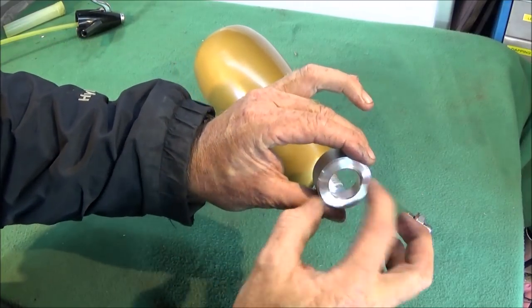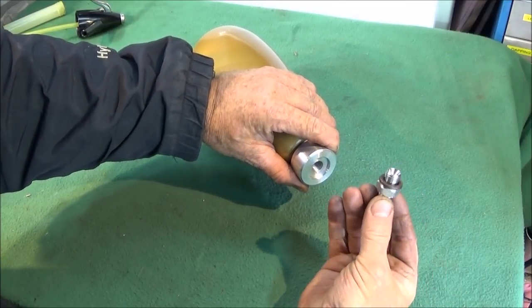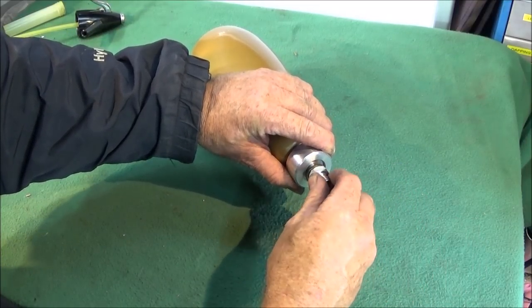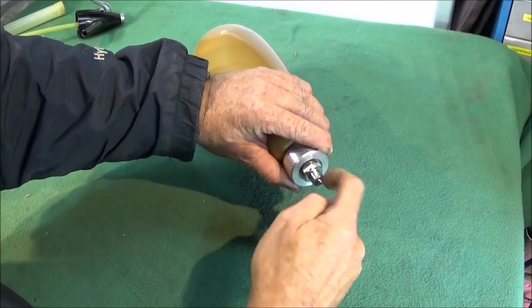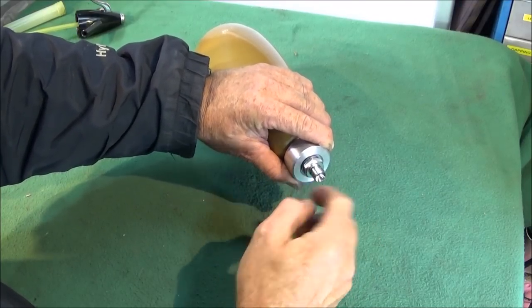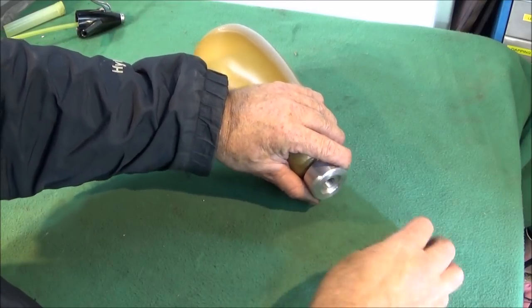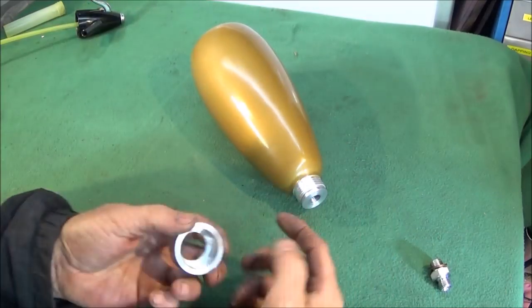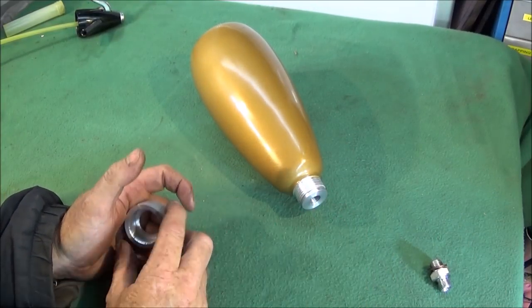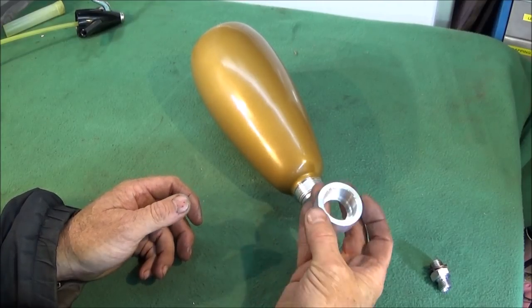This bore here is bored out so that when the quarter inch BSP union screws into the end there with the Doughty seal, the nut won't actually clash with that bore, and there's still enough room to get a spanner on it. And then it's basically cover that one in Loctite 638 again, push that on and let that set.